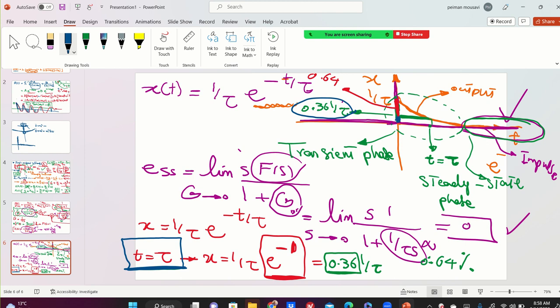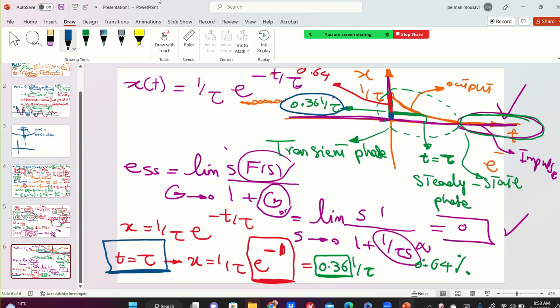So I'm done. Next class, I'm going to apply step, ramp, and parabolic inputs. Then I'm going to MATLAB and Simulink. Then I'm going to the RC circuit and the tank of water because they have the same dynamics. And we go from there to second order systems and lots of coding and Simulink.